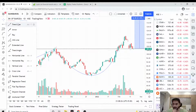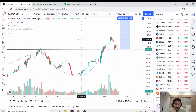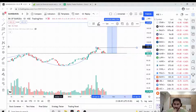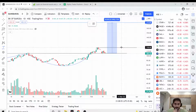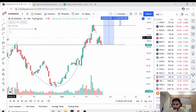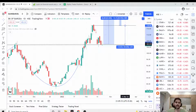So for me to be really confident to enter into this trade, I would wait for the stock to first fill this gap that is created on the daily chart and sustain above this price. So this is 118 rupees. And from this price point, the target comes to, a potential gain comes to a good 45-46%. And my stop loss in this scenario would become, I think we'll need to keep it a little wide here.